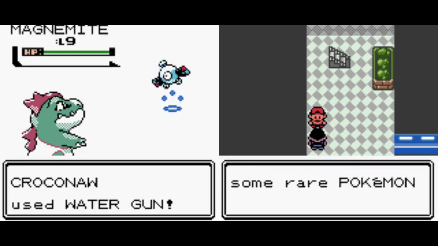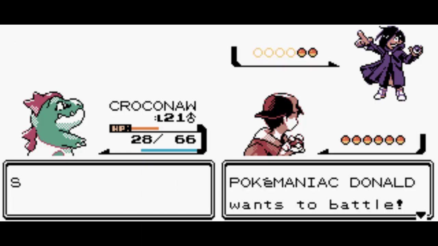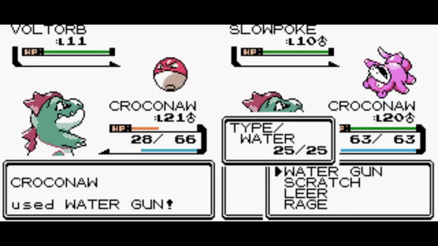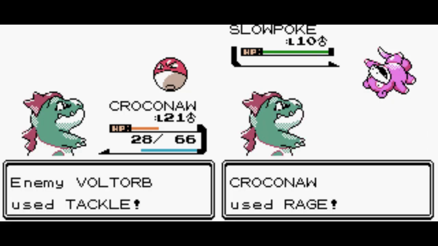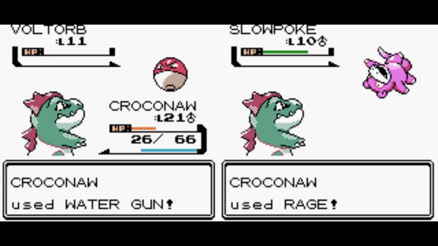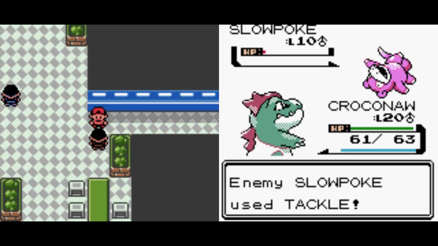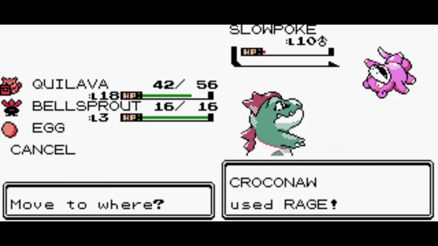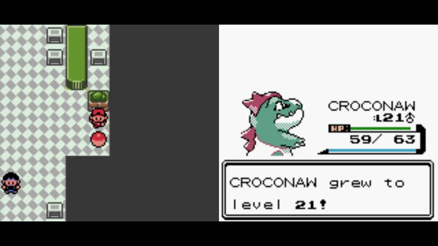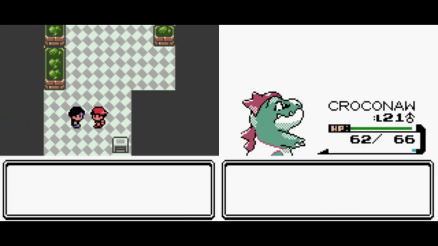Alright, so Croconaw is battling the two trainers that you have to battle in the underground. And the strategy is use Rage a couple times to take out the Slowpoke, and then swap out Rage for Bite, because Bite can one-shot a Slowpoke. Now this is the older brother, so I'm not going to speak to him yet. Why? Because none of my Pokemon can benefit from a haircut quite yet.